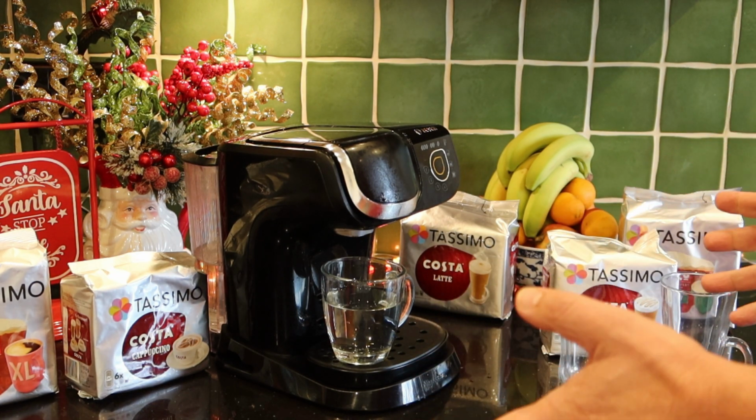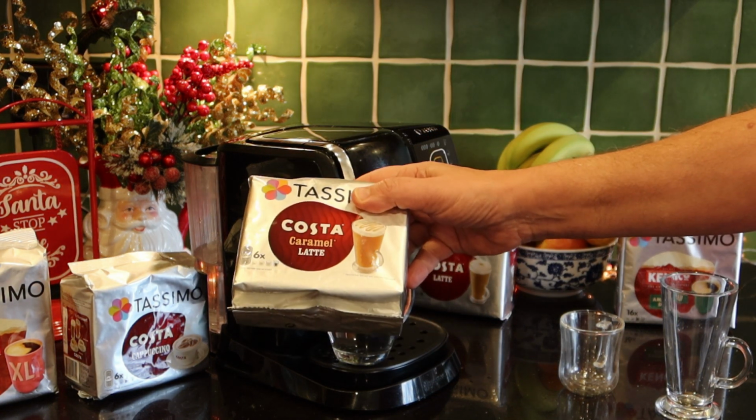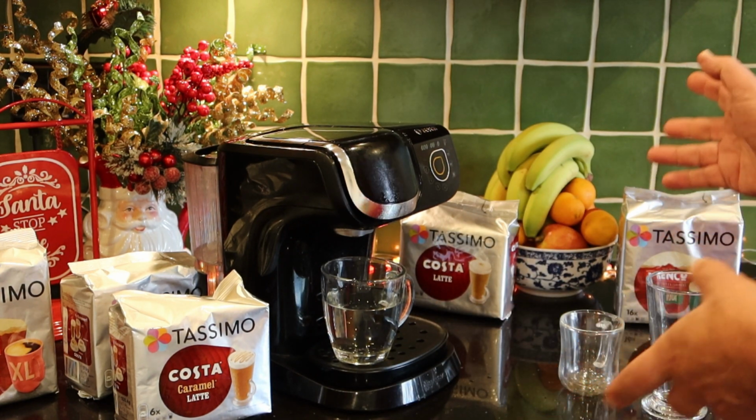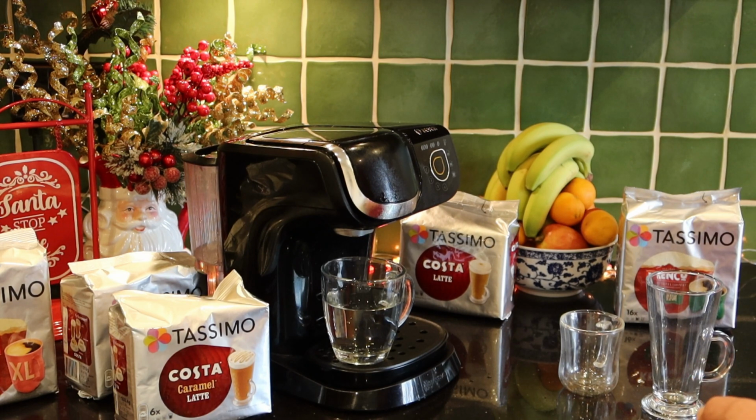Okay, let's jump straight in to making a fantastic caramel latte. Now here in the UK, the brand leader is Costa. If you're elsewhere around the world, you'll find very similar features, but it'll be brands that you know in your country.